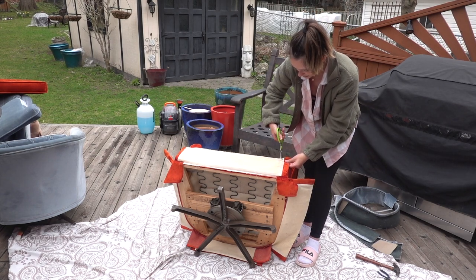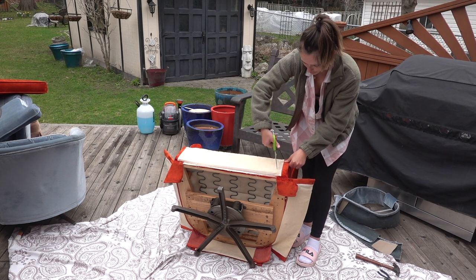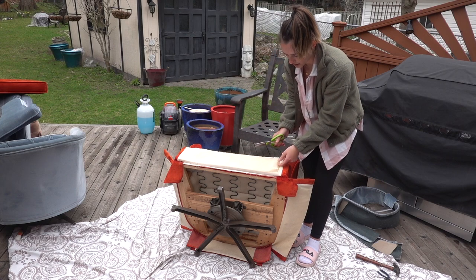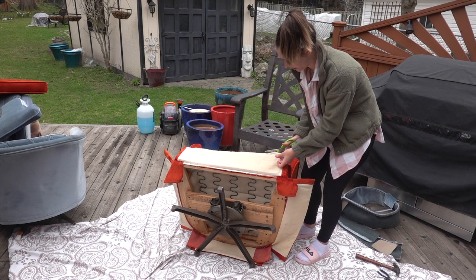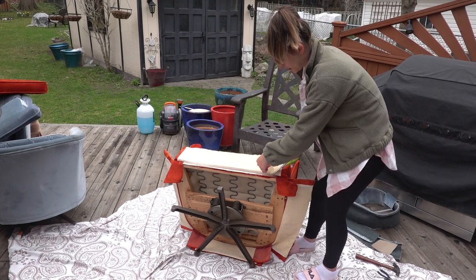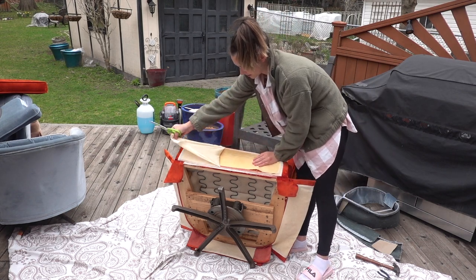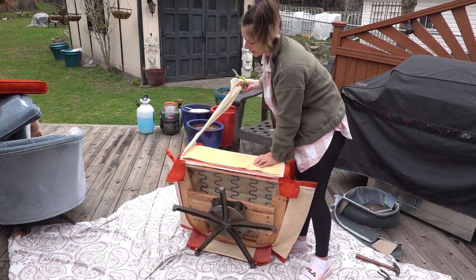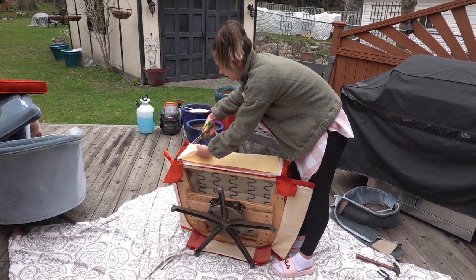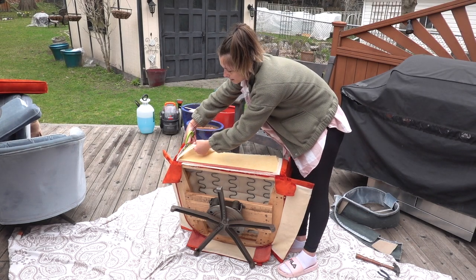So you want to just sort of cut into the fabric here. You're not going to see this, so it doesn't really matter. You just want enough room to, if you want, you can take that off too. I mean, it's gonna come off anyways, so you can cut that off. Usually it rips pretty easily, depending on the material they've used. So as you can see, it just rips off super nicely like that. You do wanna take care not to damage too much, because you never know what you're gonna end up using. So just cut that off.